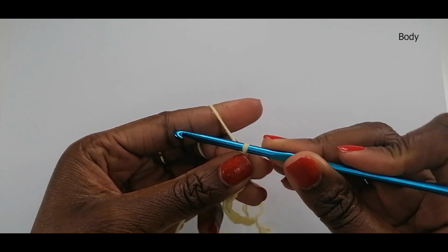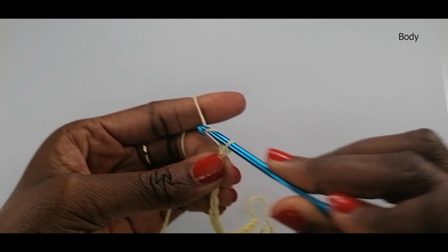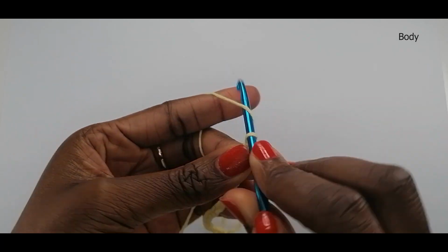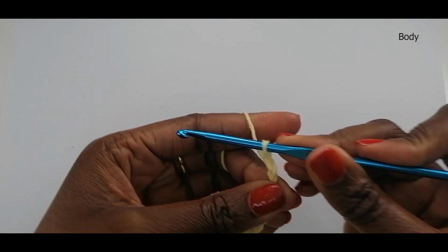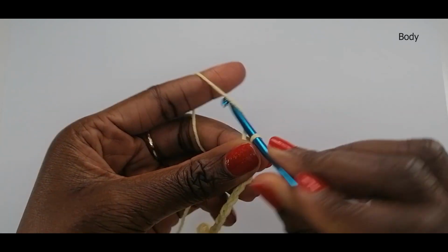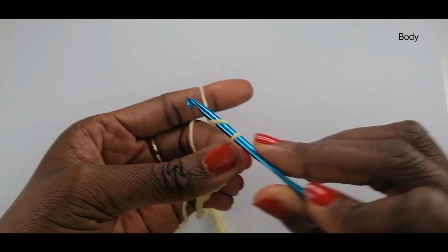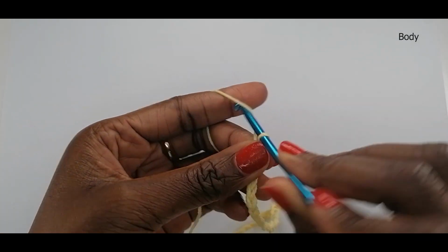Pay attention to make an even number of chains, which is needed for the stitch that we are going to use, the Suzette stitch. So make an even number of chains, and once you reach your B divided by 2 length, I will meet you.